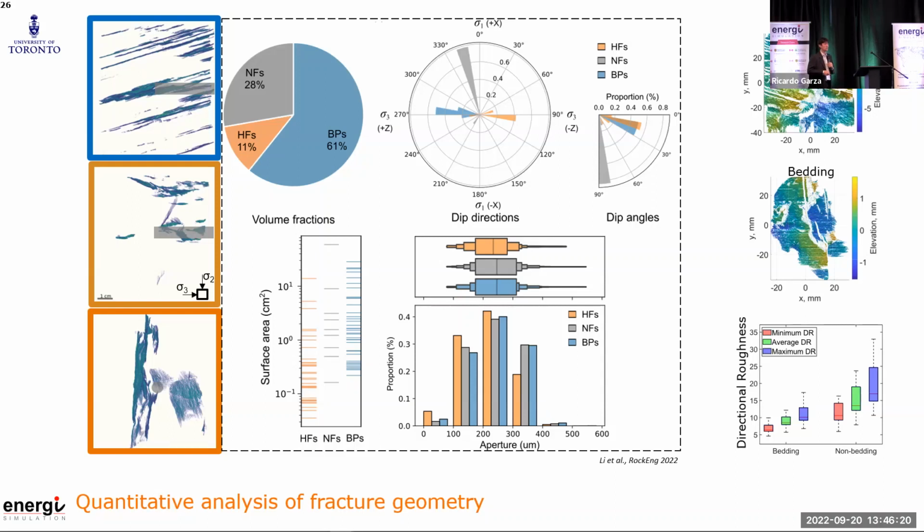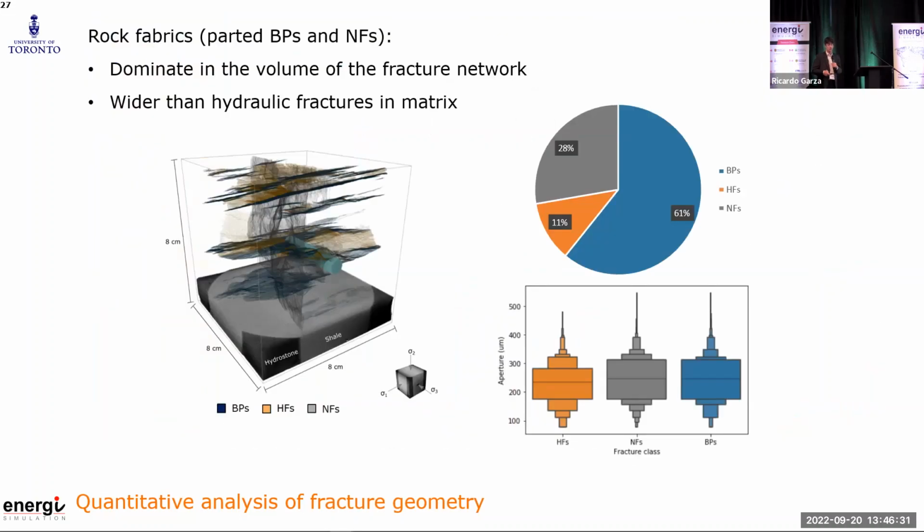And well, what we are working on also is looking at the influence of roughness and all these other parameters that might help in actually increasing and having more information. So at the end, what it seems out of all these tests is that the parting of bedding planes really dominates the fracture network, and is something that, to my knowledge, is fully disregarded by industry so far.